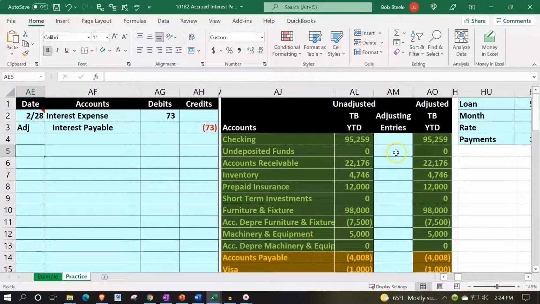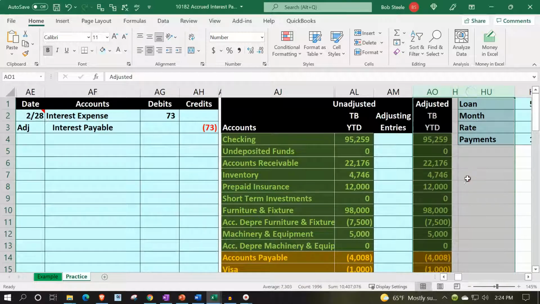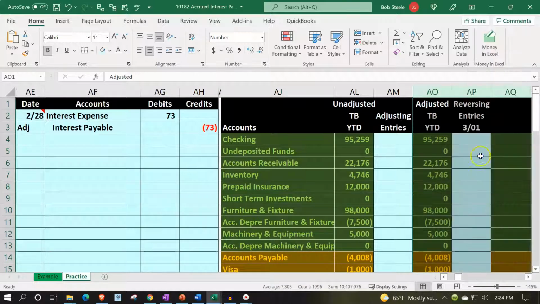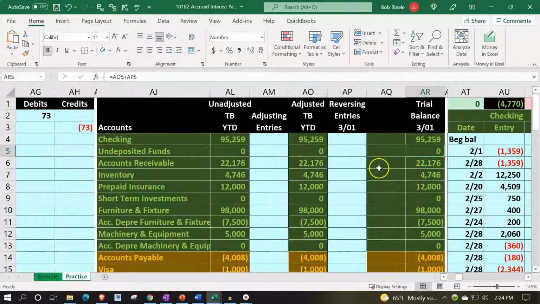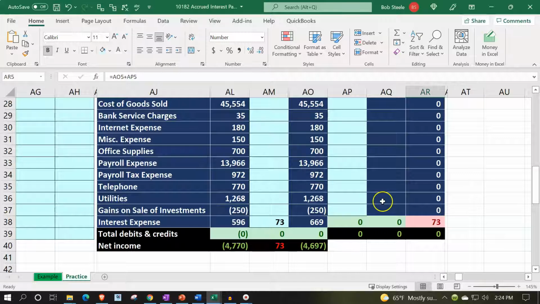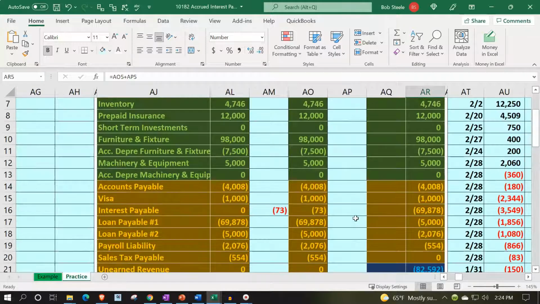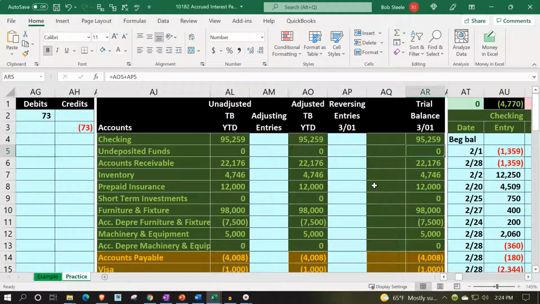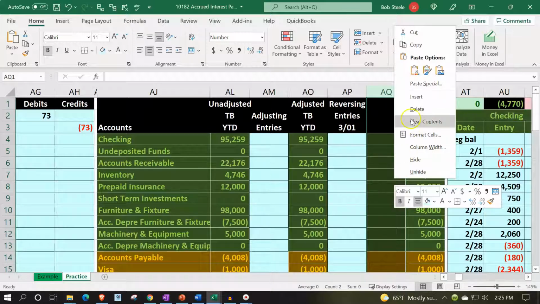Before we finish up here, let's unhide some cells. I'm going to go from AO to HU, right click and unhide. And so there we have it. Now notice this reversing columns. We'll use that next time. And notice I added this extra column here for some reason, which isn't doing anything of use or of note. And also notice that when I added the new cells, I added it in such a way that it didn't get added to the hidden columns, which I need to be more careful of. So one, I'm going to clean that up by deleting the AQ column, selecting the column, right clicking on it and deleting it.